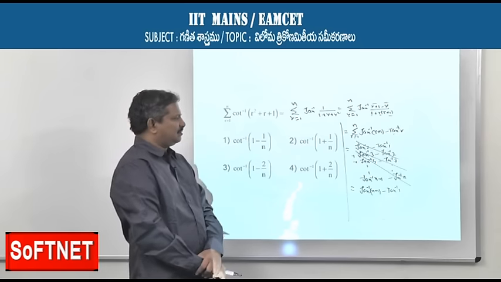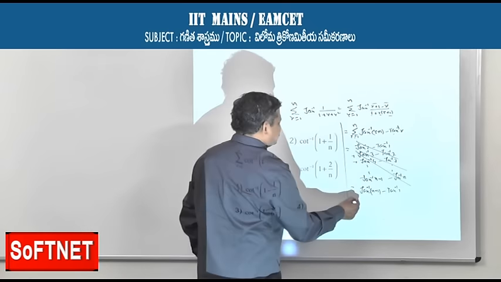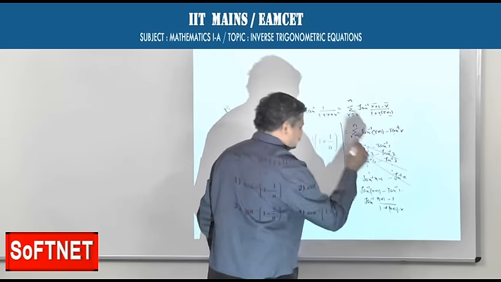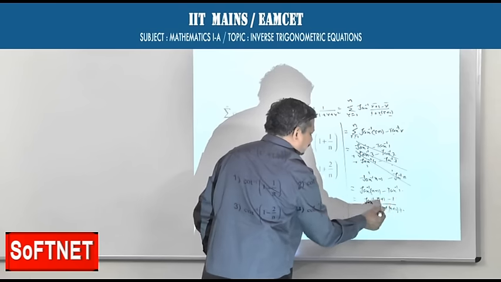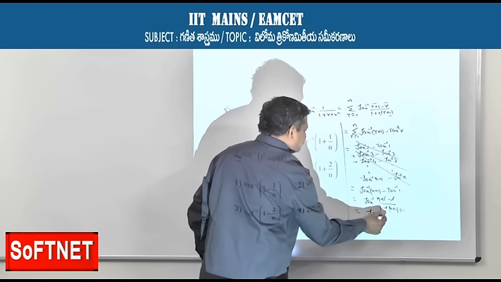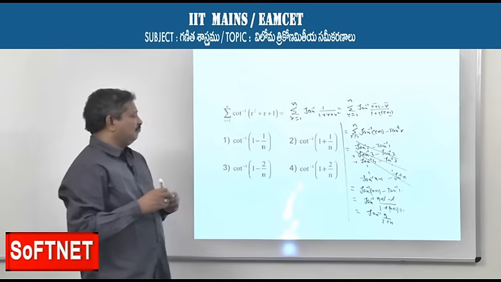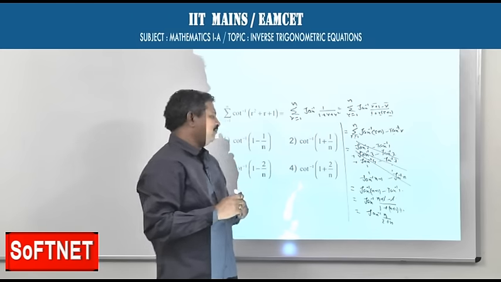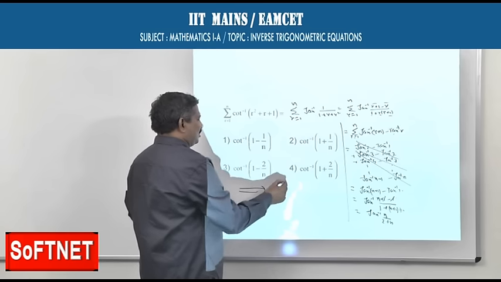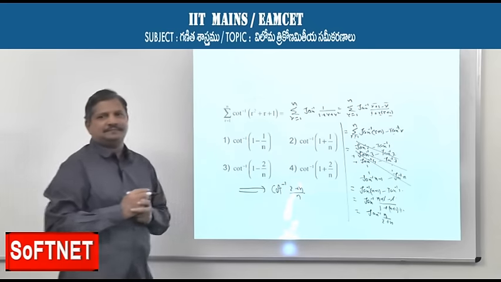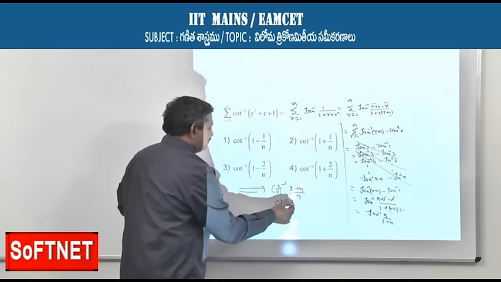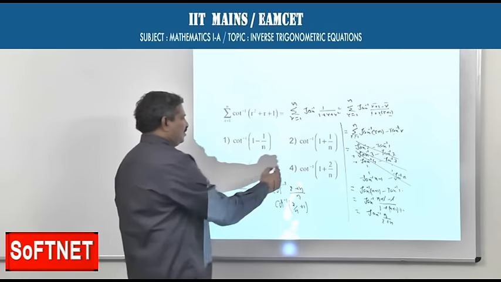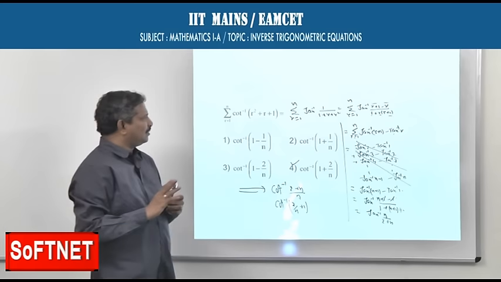Again, it is in the form of tan inverse x minus tan inverse y. Tan inverse of x minus y by 1 plus x into y, with x as n plus 1 and y as 1. So, tan inverse n by 2 plus n. But the options are not given like this, because the problem is given in cot, the answer is also given in cot. So, that means tan inverse of n by 2 plus n, we can make this step; last step I will write here. It may be cot inverse of the reciprocal, 2 plus n by n. Again, they are not given in this form also. 2 by n plus n by n is 1. So, the final answer is cot inverse of 1 plus 2 by n, that is option number 4.